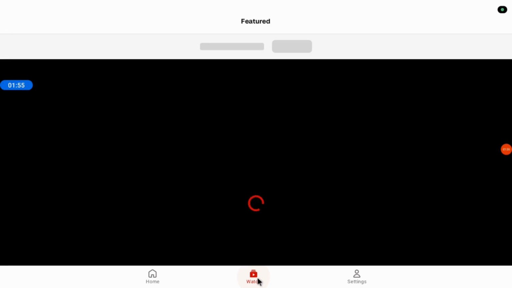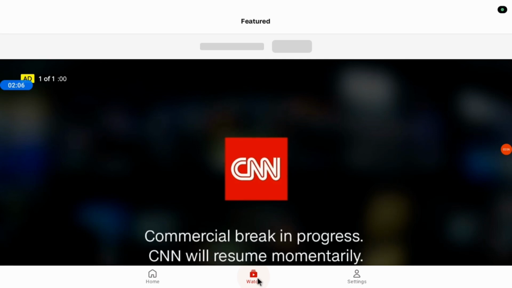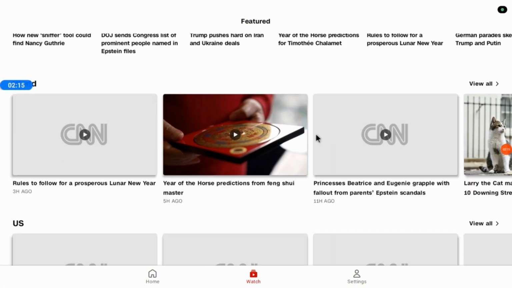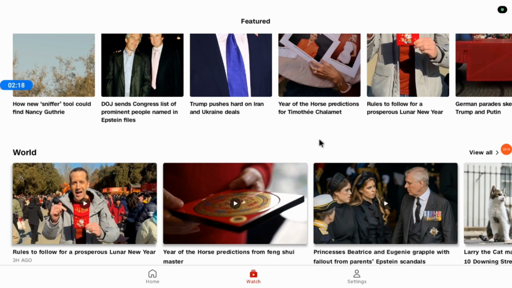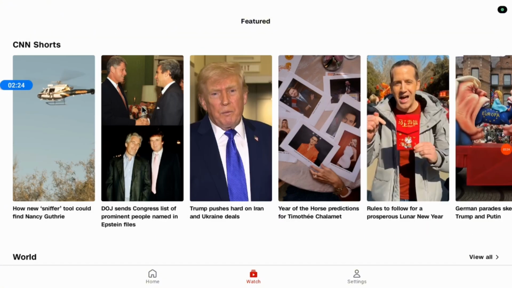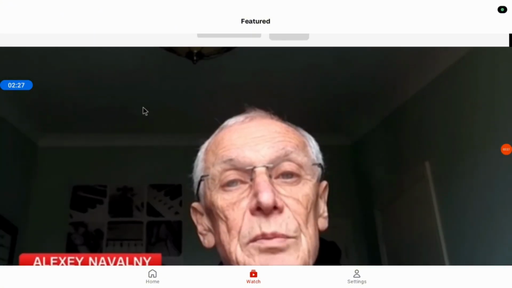So under watch, you could find the featured content and go through it, or you could look for specific content you're looking for. So you could go on to search for specific content under watch, or just go along with the featured content which CNN as an application is recommending. So you could scroll and find the latest stories and watch the news. So all of these are very interesting stories. You can navigate to them and what have you.